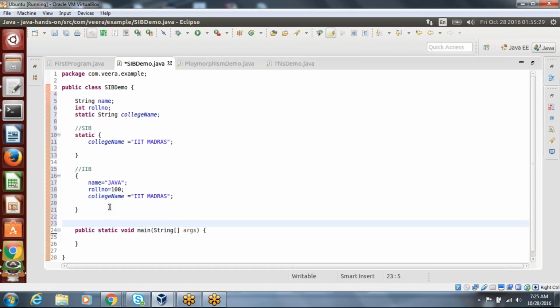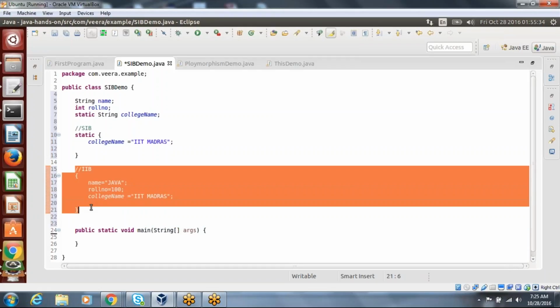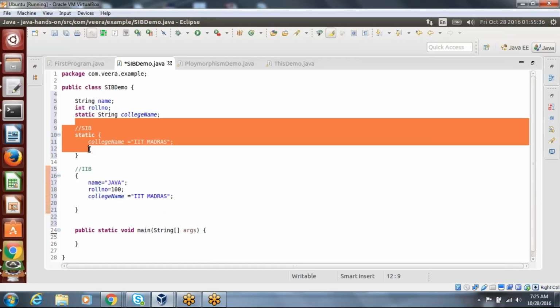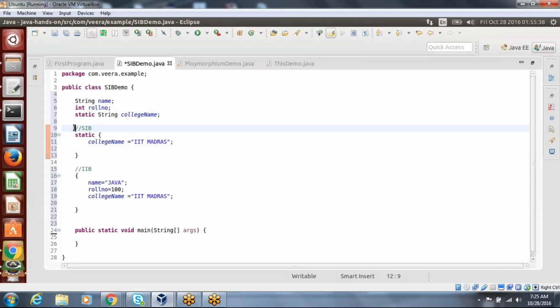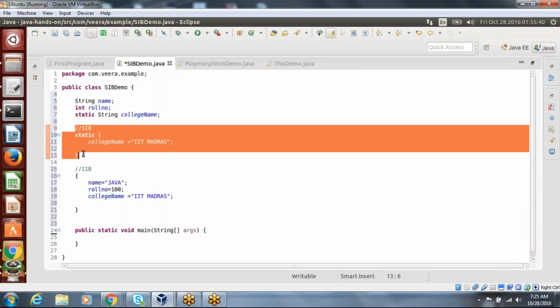Now let me make you understand when each of these will be called. A static block will be called at the time of class load. So what is class load?